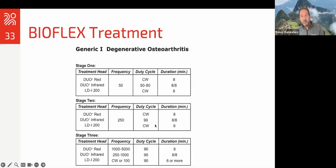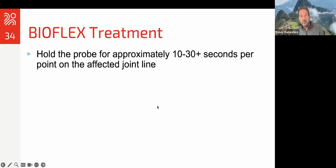Whereas the degenerative osteoarthritis protocol, you can see here, already has built into it a little bit longer time frame. And he also suggested that you can use more infrared. So like use red, but he's focusing a little bit more on using infrared, which kind of makes sense to get it deeper into the joint as well.